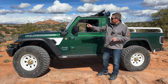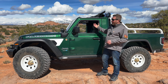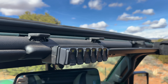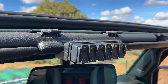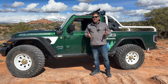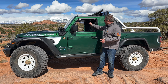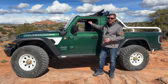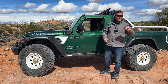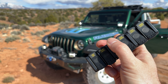One of the other things we had to address with the addition of a lot of new lighting to the JTE was a way to control all of it. Right up there above the rearview mirror, we have a Trigger six-shooter accessory control switch bank. It makes controlling all of our lights really easy and convenient — we can control them either from our phone using the Bluetooth app, or right there from the RF switches. I can pull them right out of the Jeep that easily and activate any of the lights from virtually anywhere around the vehicle.